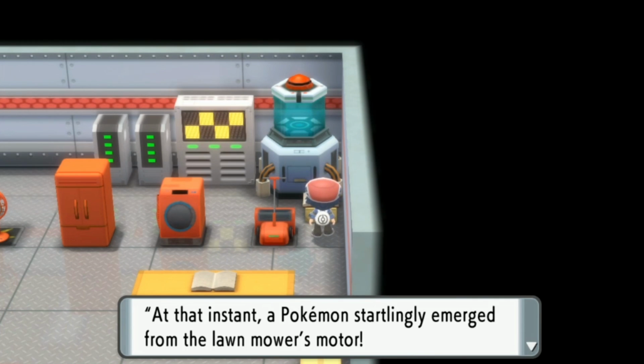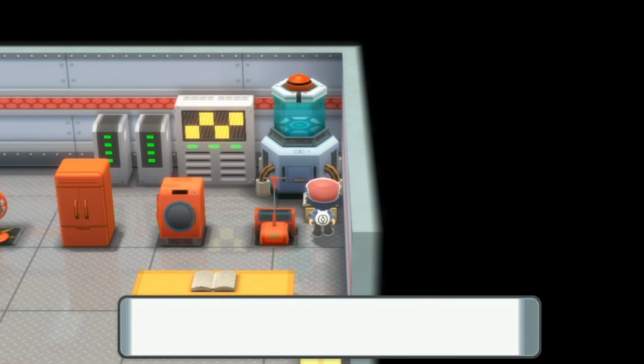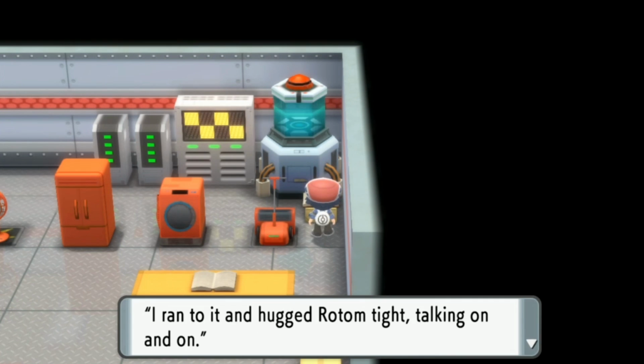It tells the story of a child who had a Rotom as a friend. This was even apparently the first discovery of Rotom, as the author states they're the one who coined the name. The Rotom accidentally shocks the child, and later, when the author finds their discarded toy robot, the Rotom is inside the toy, allowing the two of them to interact.